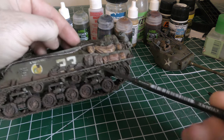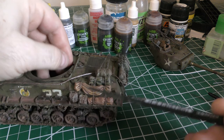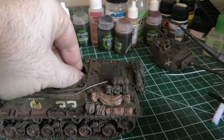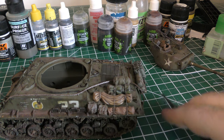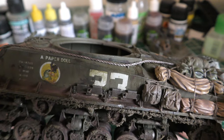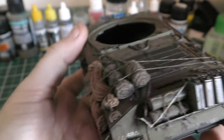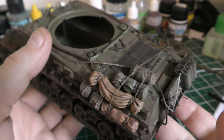These were a kind of light green originally: different greens, light greens, olive drabs, dark greens, all of these bedrolls and stowage pieces and everything. And combinations of different washes give them different looks, with different dry brushes on top of them to bring out different shades and tones in them. So all different finishes are accomplishable by using the same tools over and over in different ways.